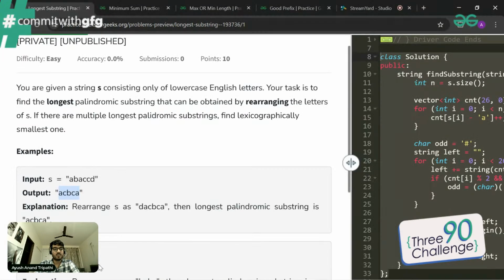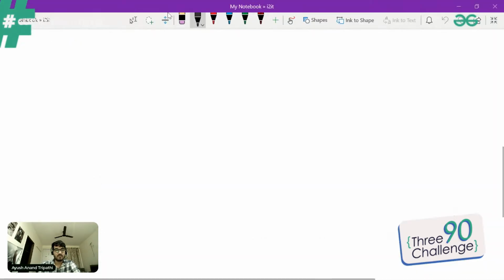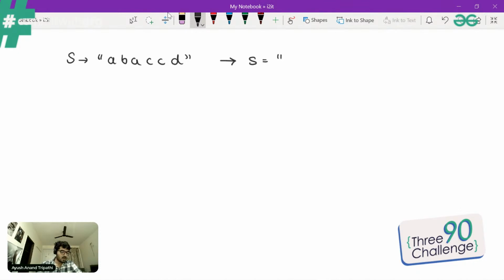So let me explain the first sample input. Here we have a string s as ABA, then CC and D. What I can do is rearrange its characters such that s is equal to D, then A, and after this, I can place a C here.